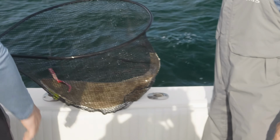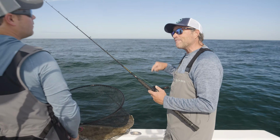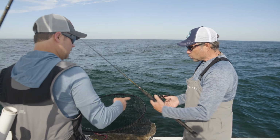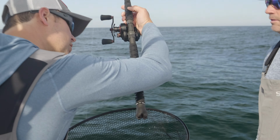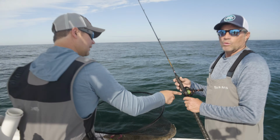That's an extra large fluke. That's awesome. Jimmy, to your point, the pickup on this, 85 feet of water, I still thought that thing was down 40 feet, but the retrieve is so quick. Yeah, they have two models of it. This is the higher speed one, and it'll tell you right here how much it picks up per turn. 43 inches per turn for a little reel like that, just a little powerhouse. Which is crazy because I still thought that fish was down 30 feet. He actually went for the jig.